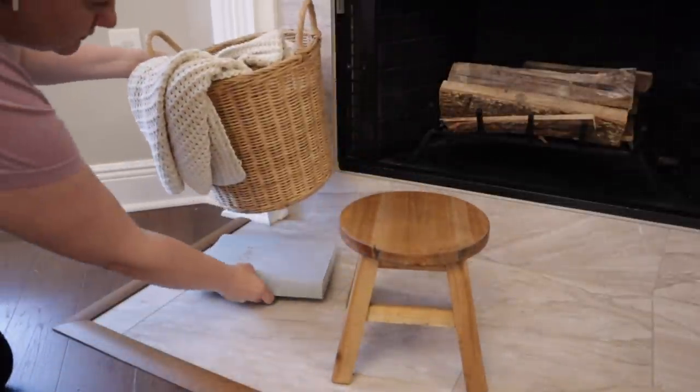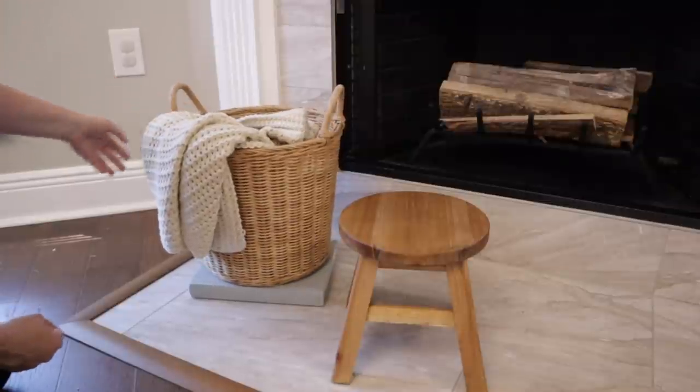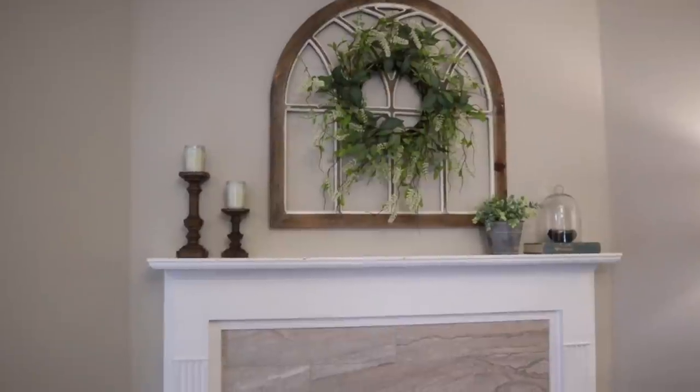And then here on the hearth, I just thought I'd keep it simple and do a basket with a little cozy blanket in there and a little stool.